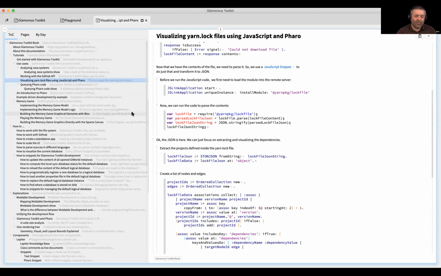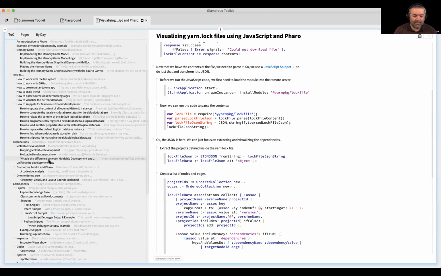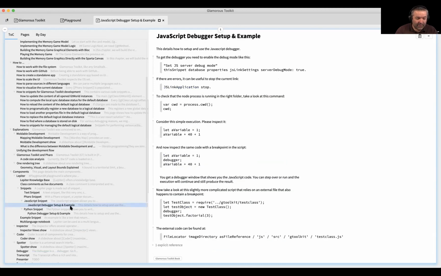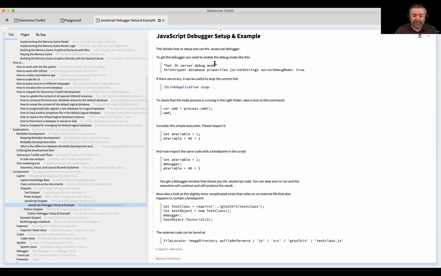Now we played a bit more with the idea of debugging here. So here we just executed JavaScript code. But if we take a look at another explanation here, it's called JavaScript debugger setup and example.